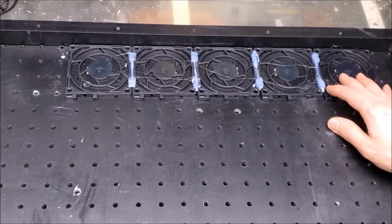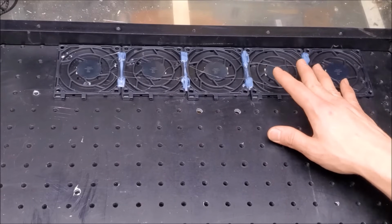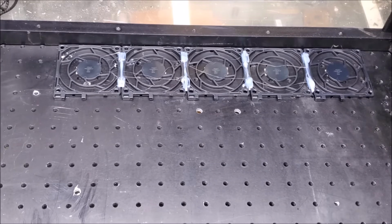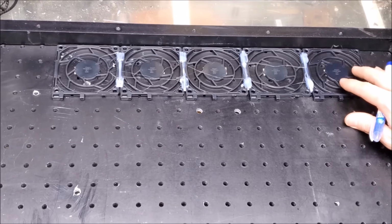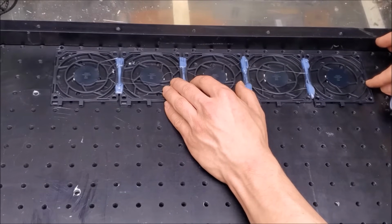And now I also want to find an area which will give me a little bit of building room for the shroud that'll go over the fans and for the air ducting. So let's see. I want some space on this side. Yeah, that gives me about an inch there and about an inch and a half there. Let's move this over just a little bit. And then lastly, I want to make sure that I don't land in an area with one of these holes where there would be a hole already drilled in the optical breadboard. So I'm gonna have to find a sweet spot for these holes to go. So I think I'm gonna have to move this out towards this way a little bit. How much? Not that far. That's pretty good, actually. I'll take it.